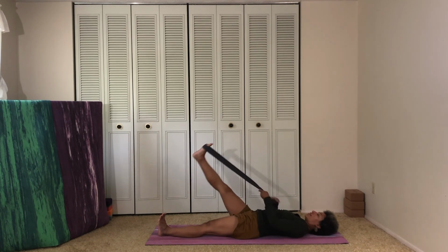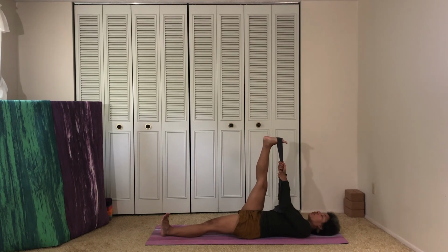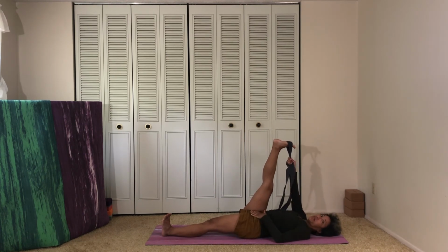Then keeping the right leg straight, pull the leg in towards you. Hips are in neutral, pressing down. Shoulders are pressing down right now into the ground. Chin in neutral, back of the head is pressing down. Then with my right arm fairly straight, I'm going to grab up high on the strap. I'm going to lasso the strap, both ends around my right hand, and then I'm going to pin my right shoulder into the ground for a moment.